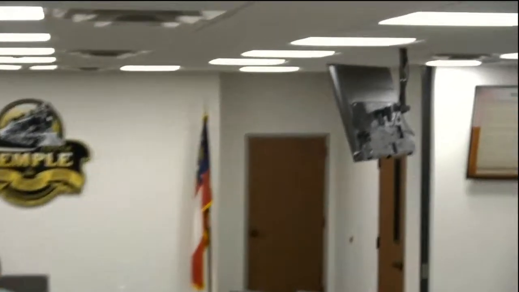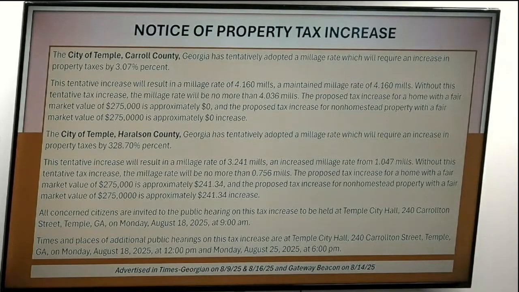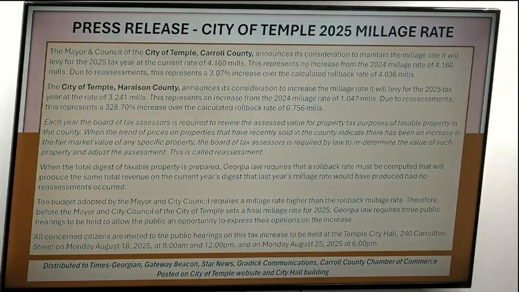These are your notices of property tax increase. This one was advertised in the Times-Georgian on August 9th and August 16th, and the Gateway Beacon on August 14th. And this one was distributed to the Times-Georgian, Gateway Beacon, Star News, Graddick Communications, Carroll County Chamber of Commerce, and posted on the City of Temple website and City Hall building.